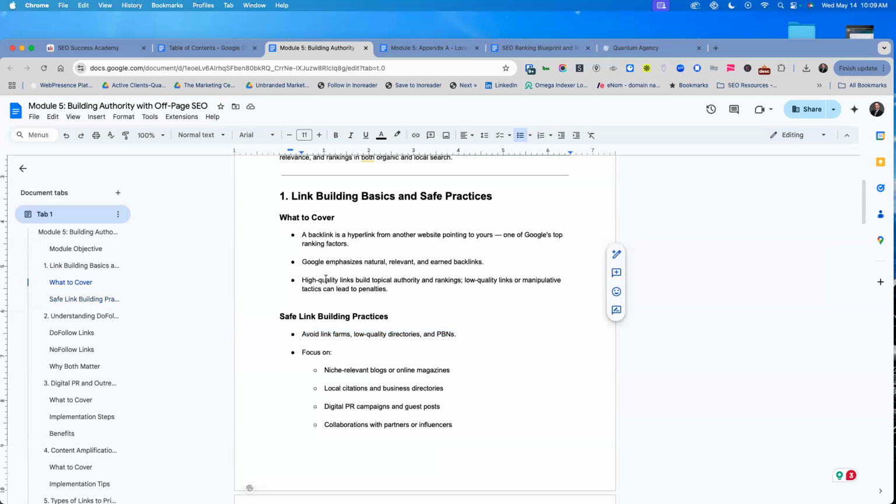You want high quality links. You don't want low quality. And you also want relevant links, okay? Because let's talk about a high quality link. A high quality link is really going to be defined as a link on another page to the target website, a page on the target website. So that link on another website's page, linking somewhere in that content to your target website and a specific page on that target website, that's a link. Now, what's a high quality link? On that page that's linking to your target page, that page needs to have traffic.